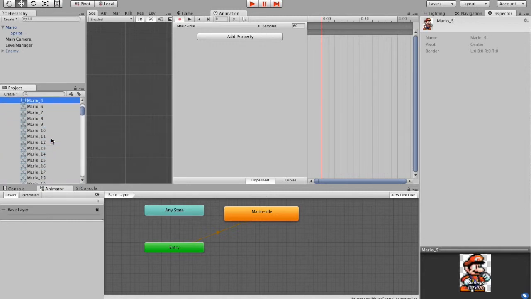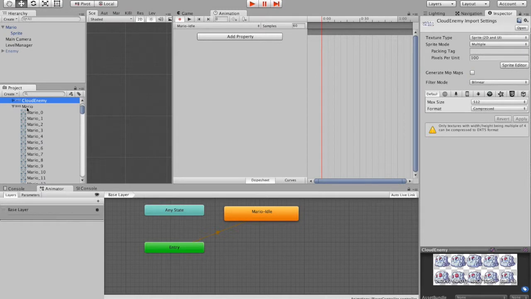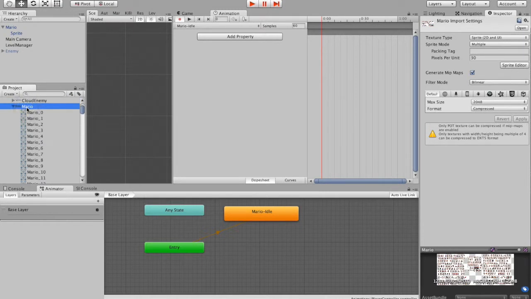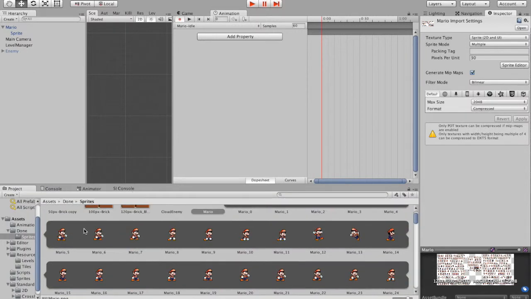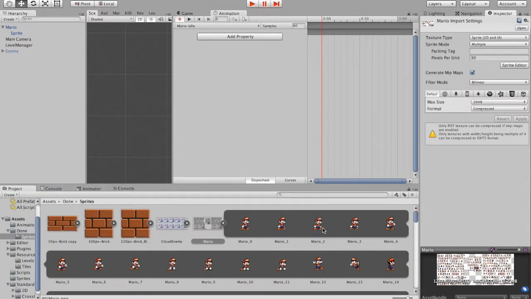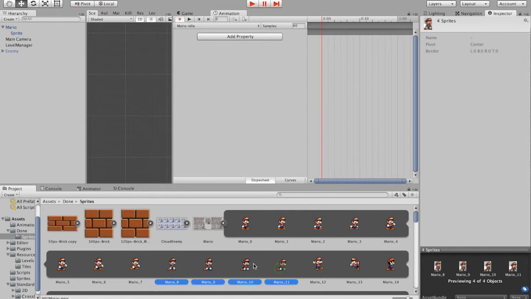So what I'll do, I will now take the idle animation of Mario. This is a bit better visible now if I just parent this in here, and this gives me a better overview of the animations. So my idle animation will be these 4 frames, which I'm pretty happy with. Okay, so this is my idle animation.